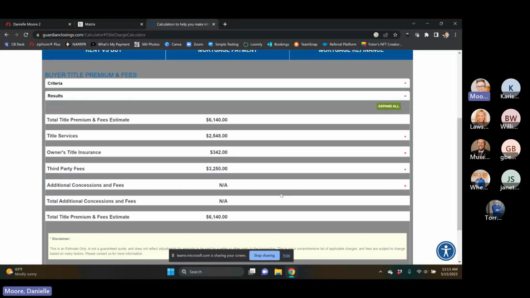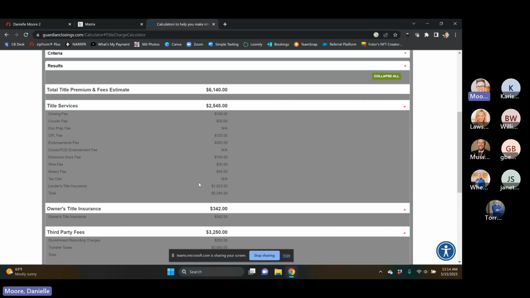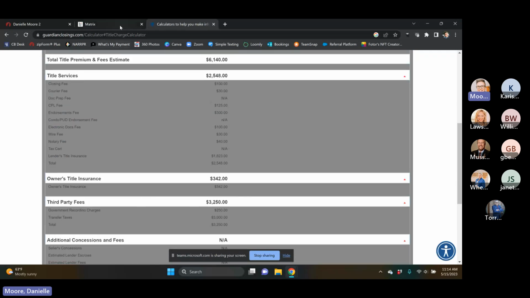You could also ask your buyer's lender to send them a cost sheet. That's going to be the most accurate, right? Because if that's the lender they're using, they're going to have their own fees and such. So this is mostly just the title fees here. They're not going to have your loan fees. But if you're looking for a title insurance cost, you can come in here and you can find that here, and then some other fees and such.